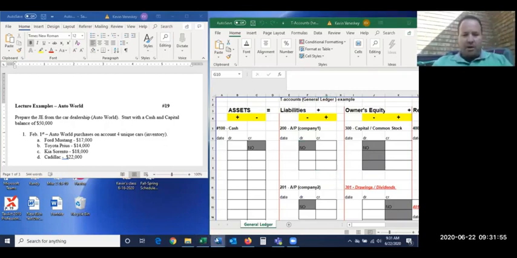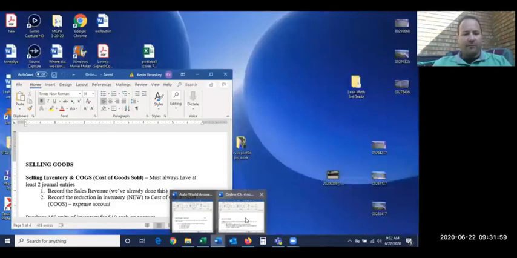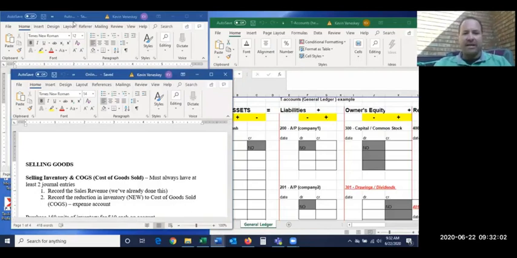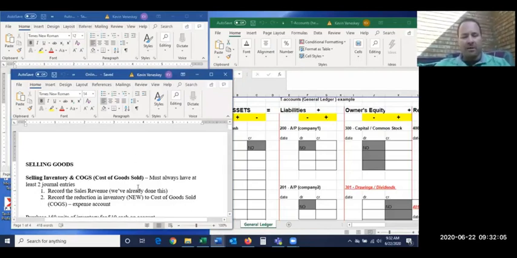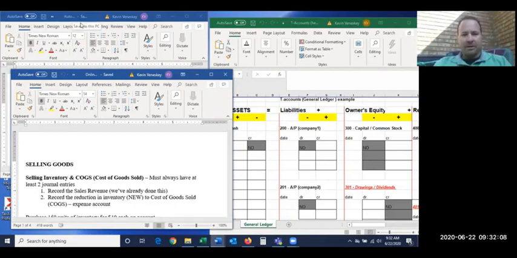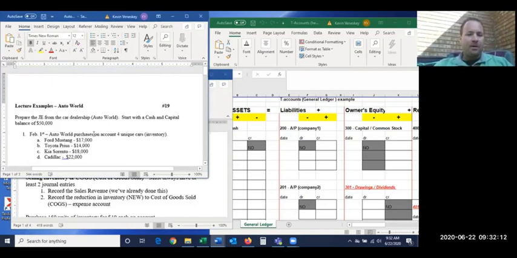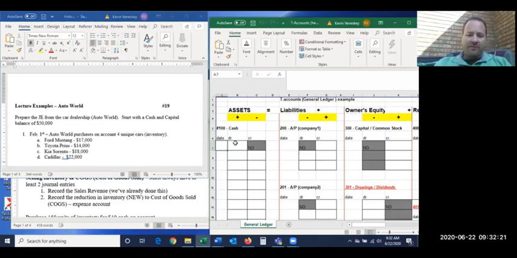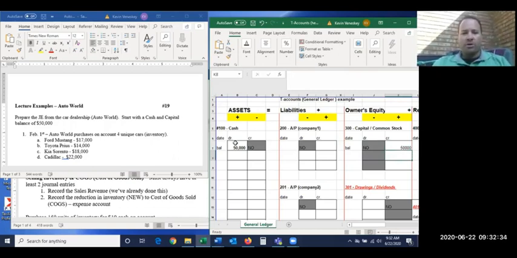I'm going to also have up some of my notes from what we did in the first segment to refer back to see exactly how something is accounted for. I'm going to be pulling those up because that's going to be some useful information as we go on. All right, so before we start, we got a new company here, and we're starting with a cash and capital balance of $50,000. So we have something to work with, $50,000, and then our opening balance for common stock is $50,000. We could have done this as a journal entry, but it just tells us that that is our opening where we're starting from.